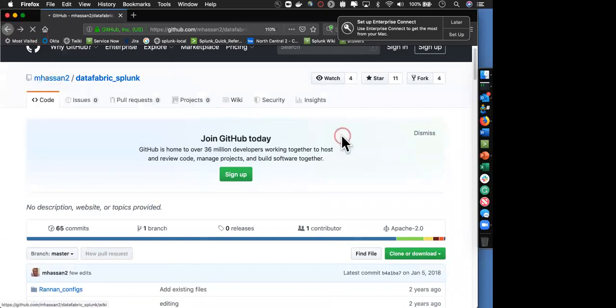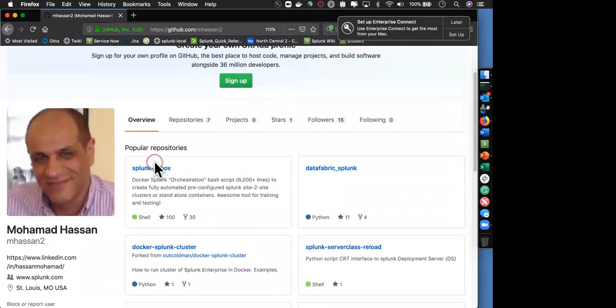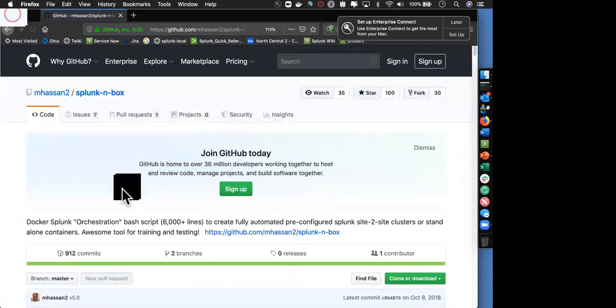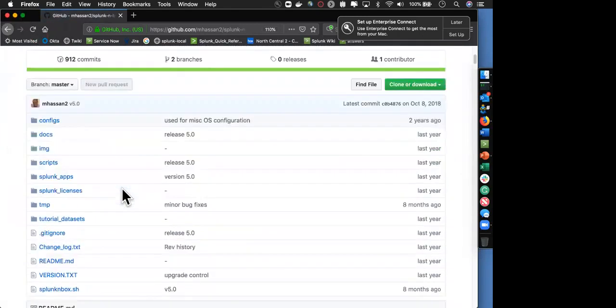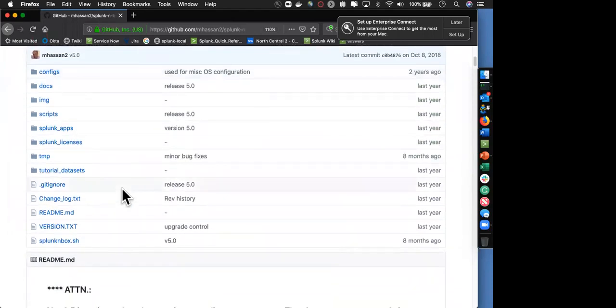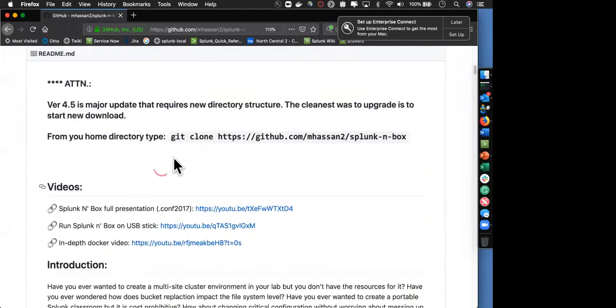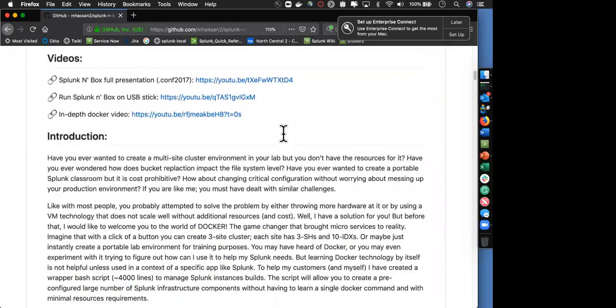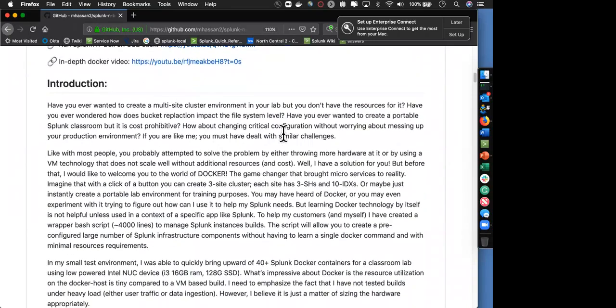And this is the other one, the Splunk in a box. If you look at Splunk in a box here, all you have to do is run this command one time and actually clone the project, and it will create a bunch of directories for you inside the container and inside your host.